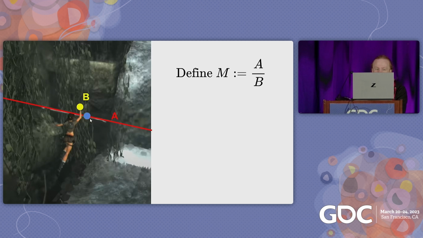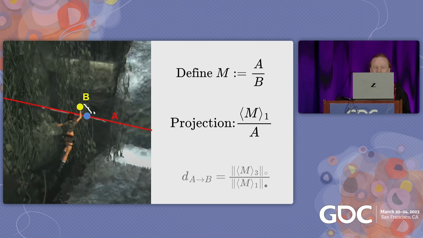Maybe you want the point on the line that's as close as possible to her hand. It turns out that that is the projection of this point onto this line, and that is the planar reflection part of M divided by A. The planar reflection part of M, by the way, is going to be a transflection. Maybe you also want the distance between her hand and the line. Well, that's given by this formula again. It's the ratio of the amounts of pointed infinity inside of M and the plane inside of M.